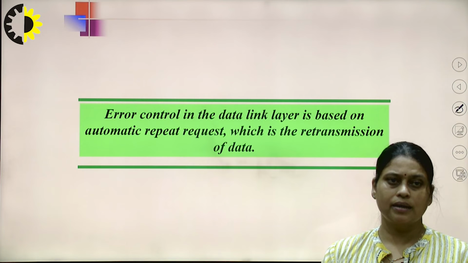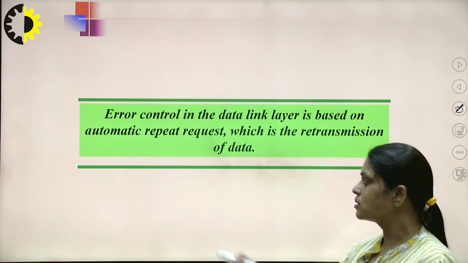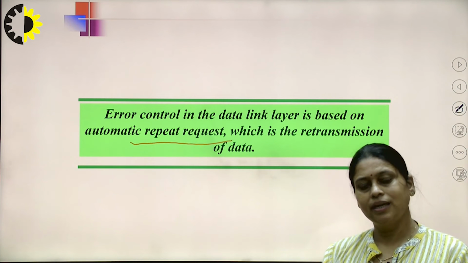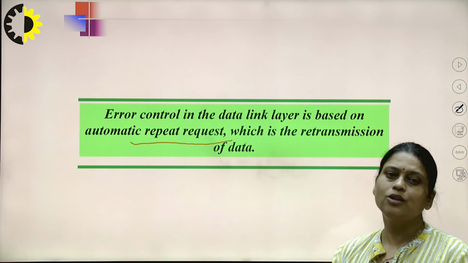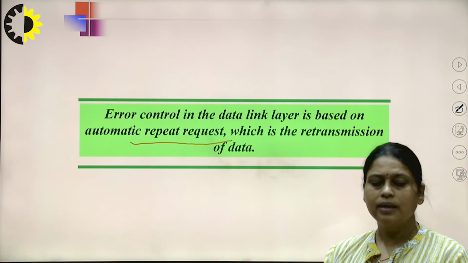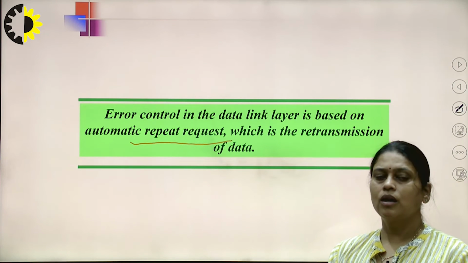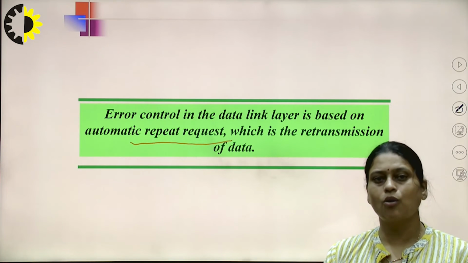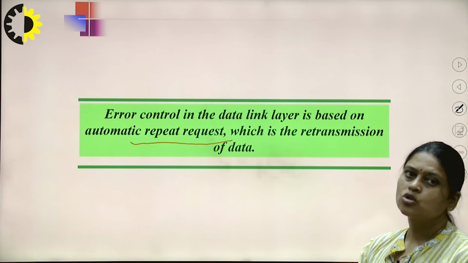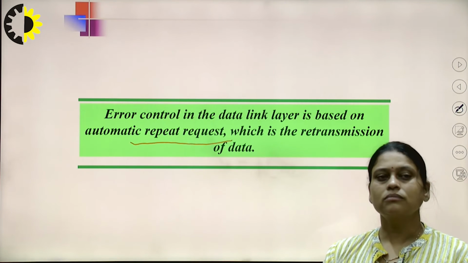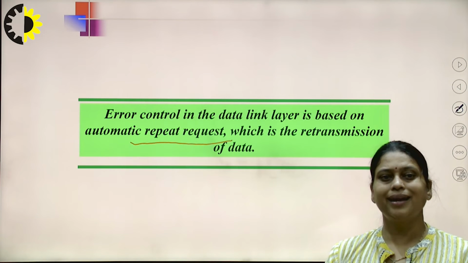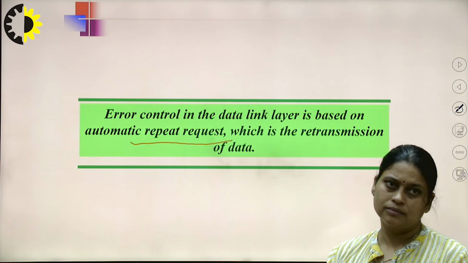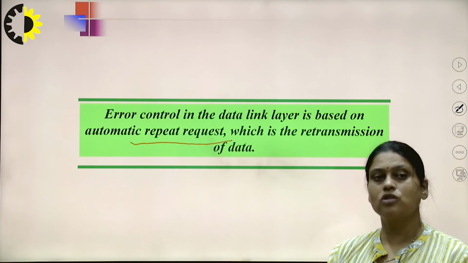With this process, it will use the automatic repeat request method, so that your data will be automatically resent to the destination again if, for a certain amount of time, we have not received the acknowledgement of the data. It means we can assume that the data is lost due to some reason, so we can again retransmit that data. So, this is the process of error control.